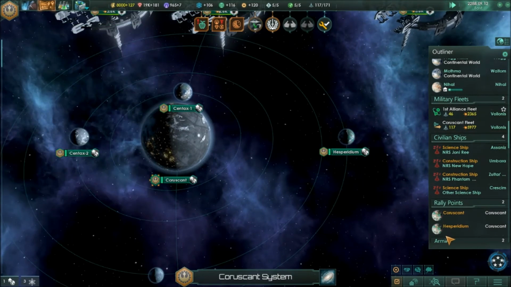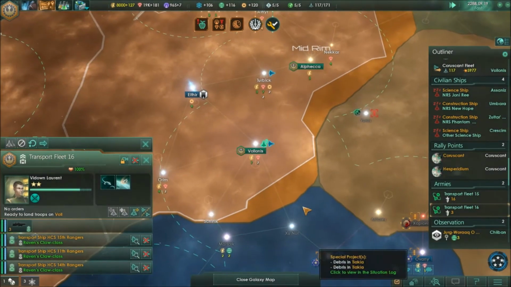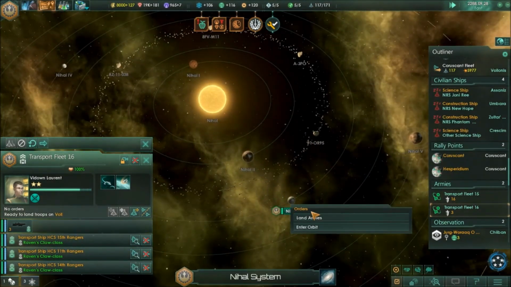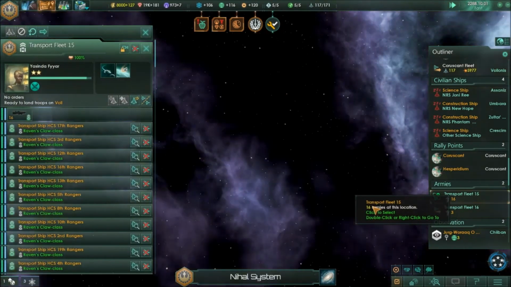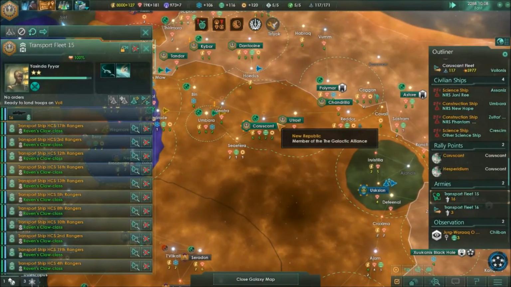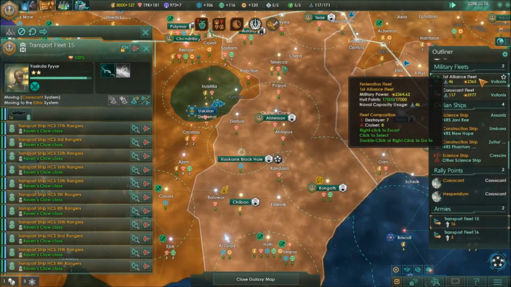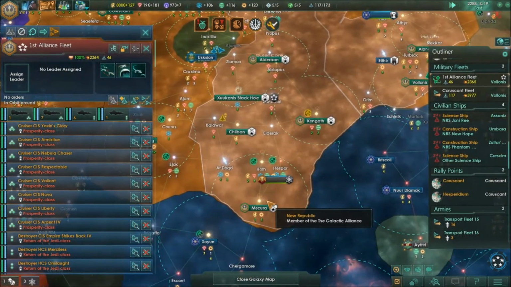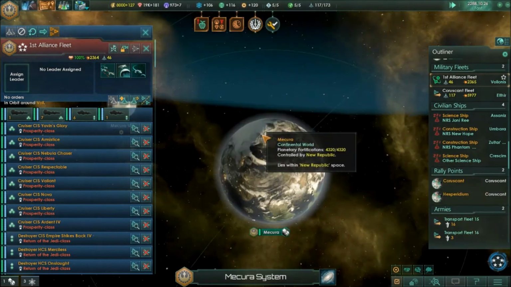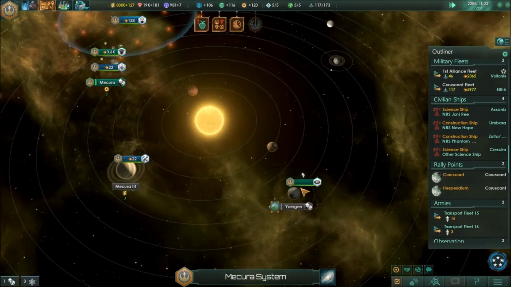All this firepower deserves a target. Transport fleet. Meanwhile, these guys are going to set themselves up here. Land these armies. Transport away. These transport fleets will be moved to Coruscant. And then the Federation fleet, the Alliance fleet, is going to be moved to Mycora. Upgrade it to the latest fleet design.